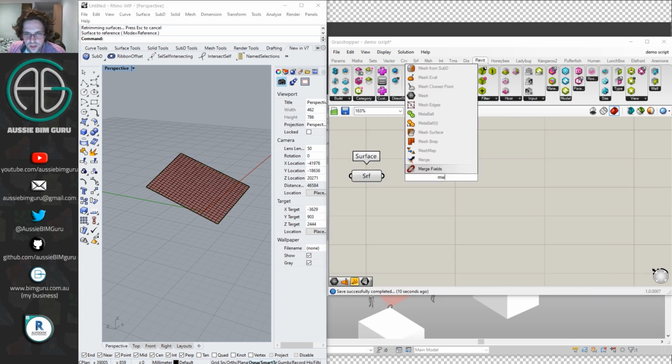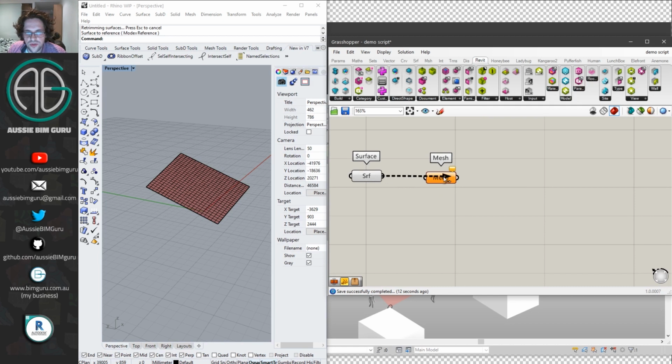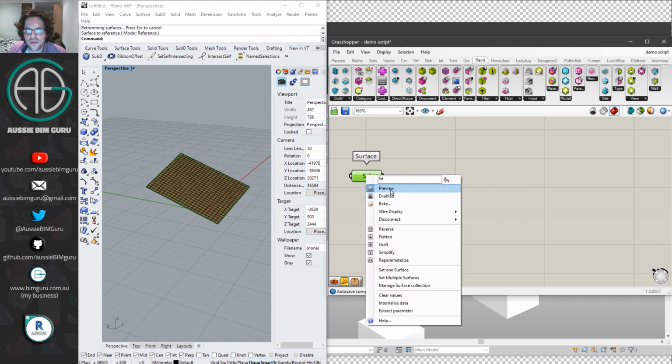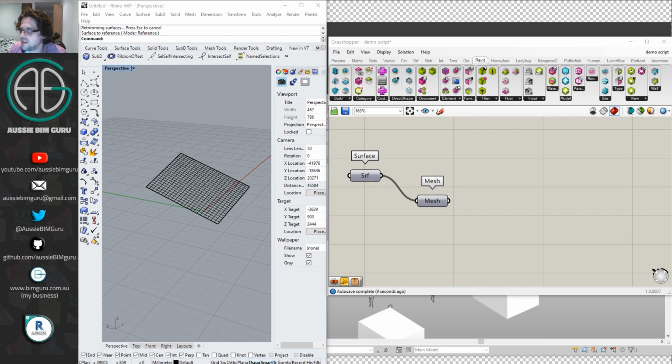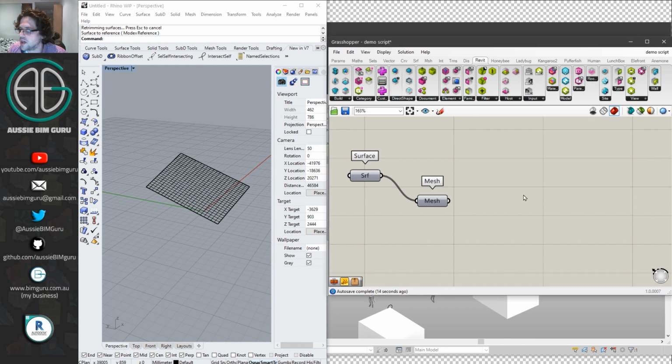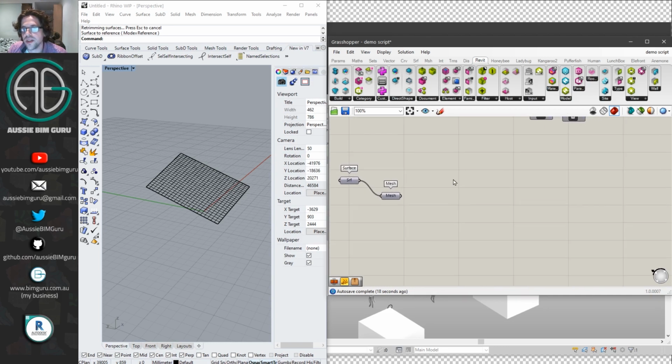And I'm also going to convert this surface to a mesh. So I'm going to connect this to a mesh node. Now the reason I'm doing that is because Kangaroo has to solve using mesh geometry. I'm also going to turn off these 2 previews. And then I'm going to begin just building a few things that I'll need in order to work with in Kangaroo. So at this point, I do need to build a few goals to solve in the Kangaroo solver.